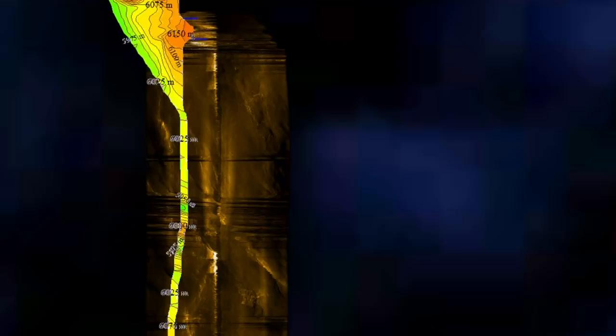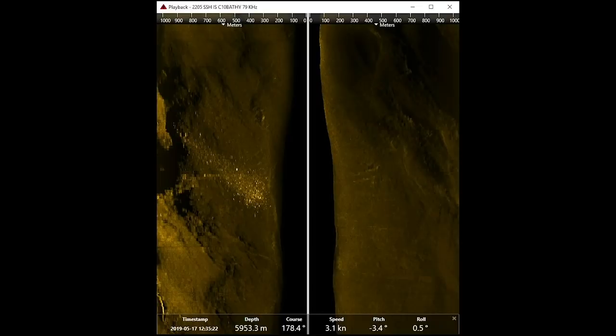So this is our 6,000 meter contour we did along the edge of the trench, and we had a single run of the AUV going up that trench, and it aborted halfway through the line, and actually you managed to pick out a shipwreck on the spiral up. Yeah, we ran another mission over there, and we ran at 6,000 meters knowing we could see a little bit deeper, and this is what we saw.